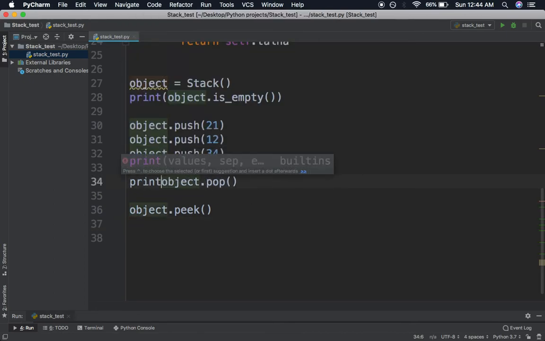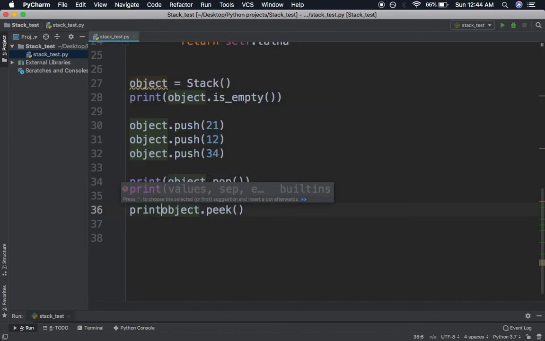To explain this, I'll actually print these values as well, so you guys have a better idea how this is all working out.